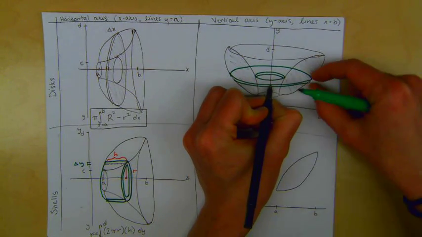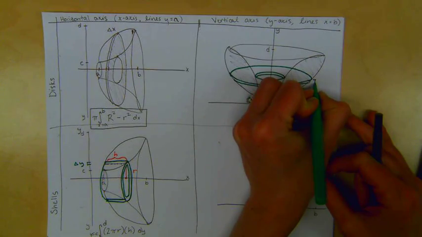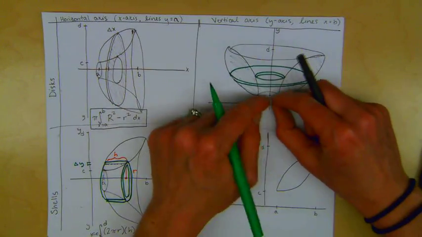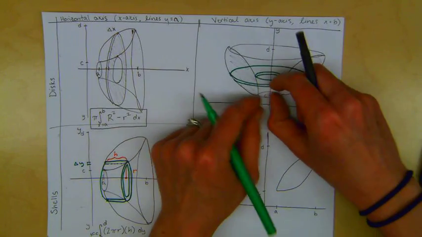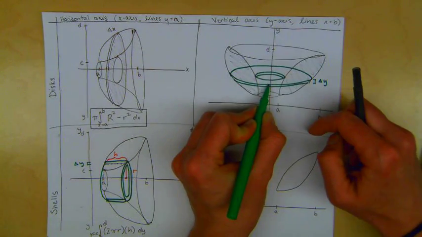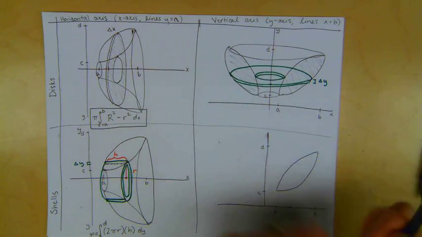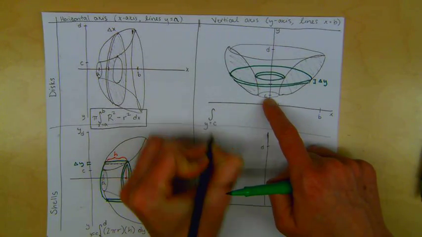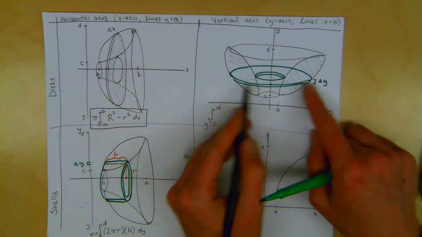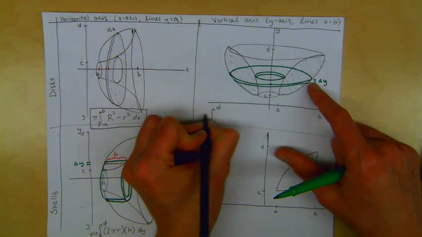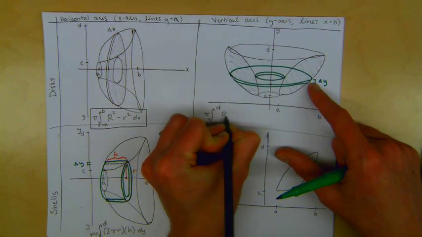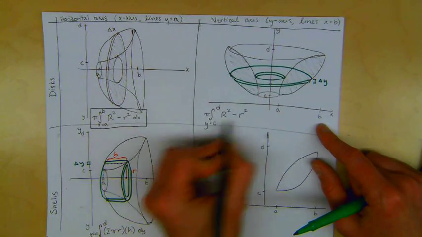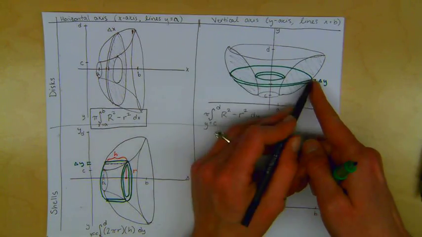Notice that the width of this disc is a dy width because as I look along the y-axis, how am I stacking these? These are stacking on top of each other. Each of the widths of these are a change from one y value to the other value. That's how far it's changing in width. So my integral is going to go from where the discs start, which is down here at y equals c, to where they end up at d. My area of a circle is pi r squared, so this is going to be pi r squared, but I have this outer radius and an inner radius, so I need to subtract out the inner radius. Again, this is dy, and the radii need to be written as functions of y.